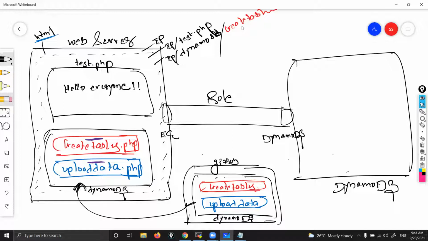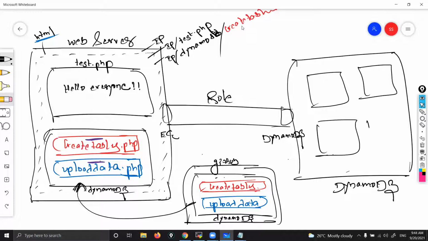By using that, I'm creating some tables. A total of 4 tables will be created because that predefined script is in that file, with minimum attributes, 1 row and 1 column.